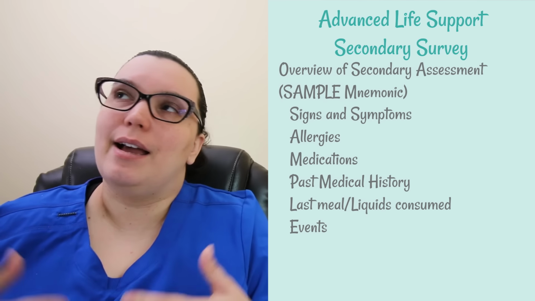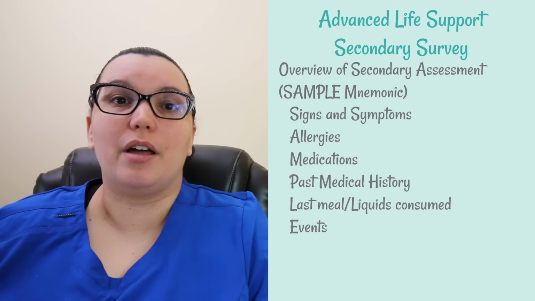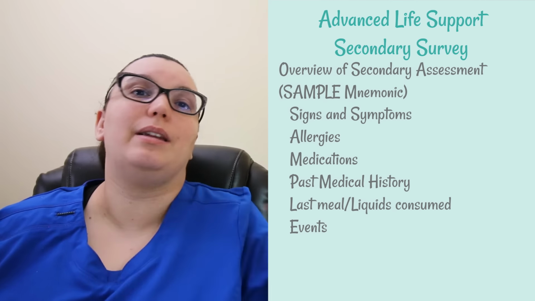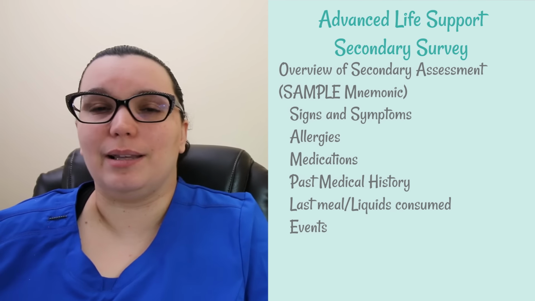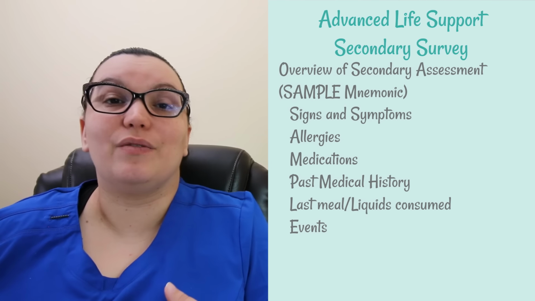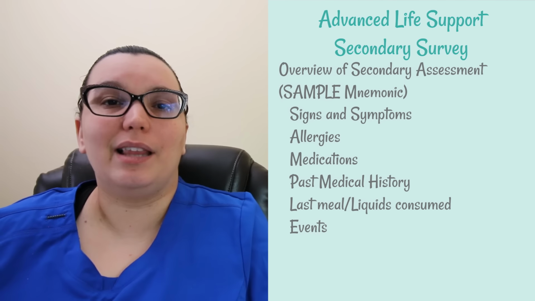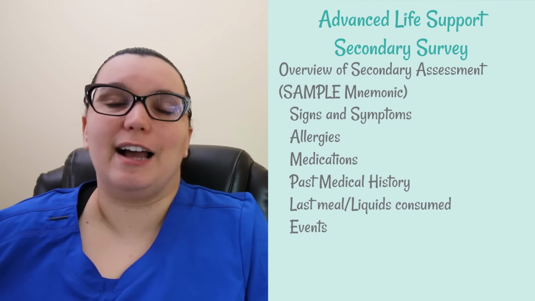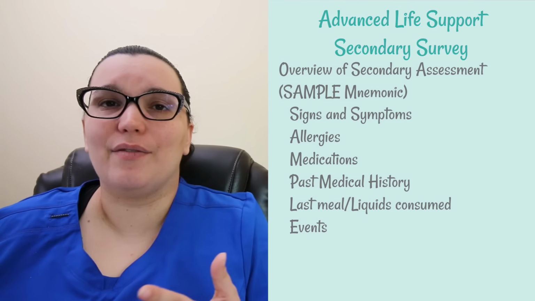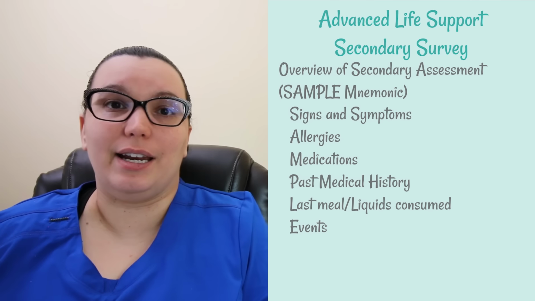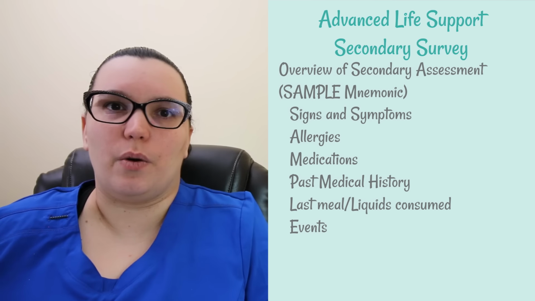Past medical history. You know, sometimes you're going to have a patient that's completely healthy and this just happens to them and they have nothing. But a lot of times you're going to have patients that have comorbidities of everything. And those are things that you need to know so that you can treat the patient appropriately. Their last meals and liquids consumed. That's very good to know in case there's any surgery or anything else that needs to take place. And then events. What led up to this? What happened? Talk to me about it. I know it sounds silly that we're not getting that information initially when we have a person that's in cardiac arrest or needing advanced life support. However, this is really where you want to get the details and figure out what's going on.